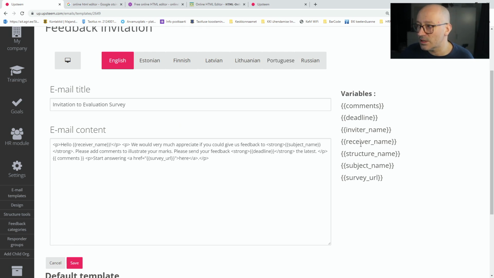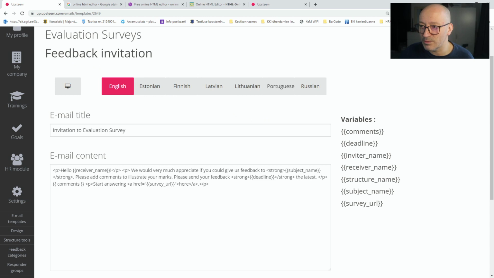But what's the difference here is that you have lots and lots of more variables. So basically, as we were having the example of feedback invitation, you have variables of comments which can be added when sending out the survey, then deadline date, inviter name, receiver name, structure, unit name, which comes according to the subject, then subject's name, and survey URL to be used just to send out the invite.